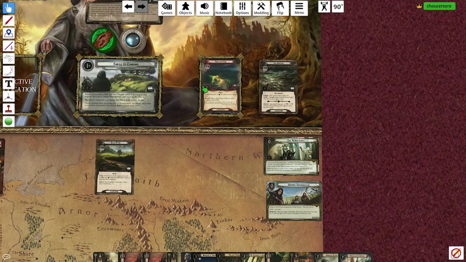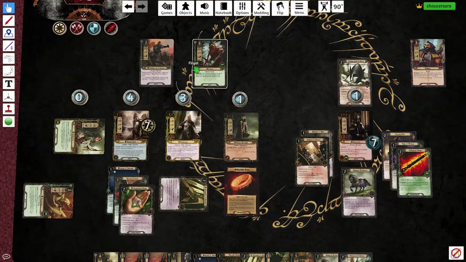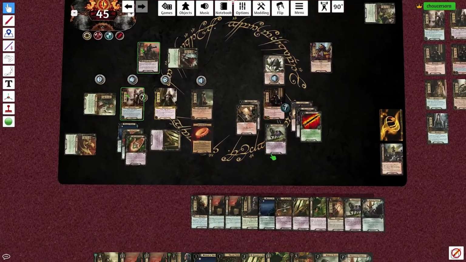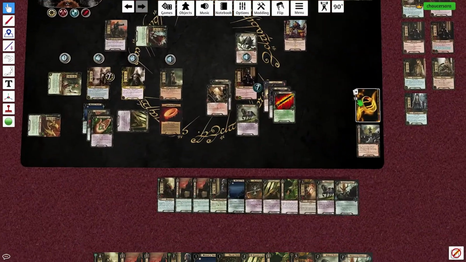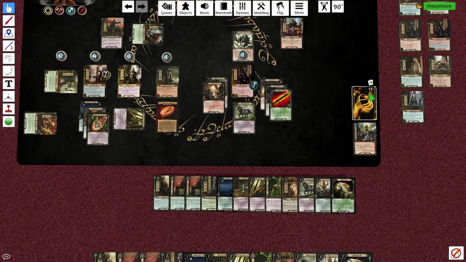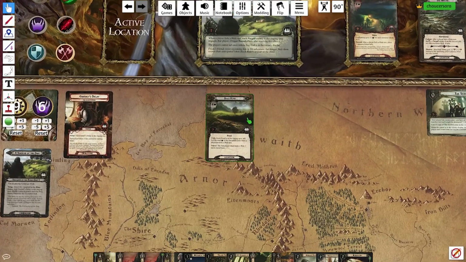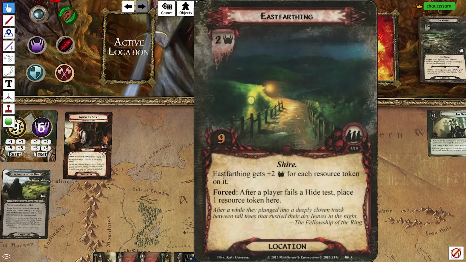So we're going to need 3 + 2 is 5 + 4 is 9. Easy. 1, 2, 3, 4, 5, 12. 12 to gather information. Go ahead and complete it. Search our deck for Asphalloth. Put him in our hand. Shuffle up. We forgot to use the One Ring this turn, but I think we pretty much got this quest. So out comes East Farthing, and then we complete gather, and we will go ahead and travel here.